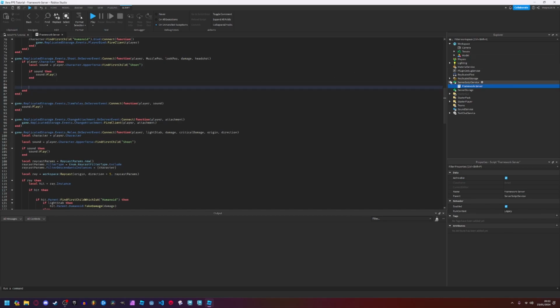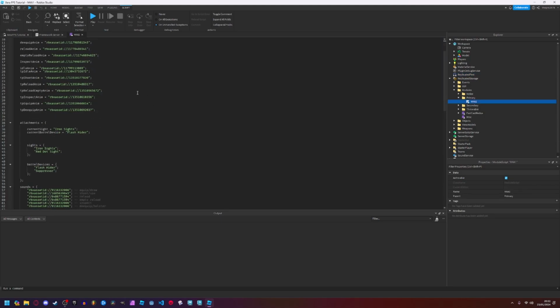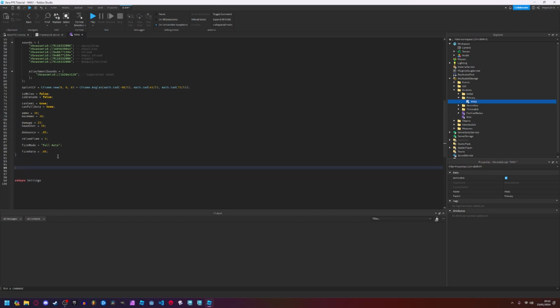First of all, we need to create some stuff for fastcast. So in modules, I'm going to start out with the M4 as always. I'm going to go down here between the end bracket and return settings, and I'm just going to type in local fastcast equals require game.ReplicatedStorage.Modules.FastCastRedux, and I'm going to say local caster equals fastcast.new.